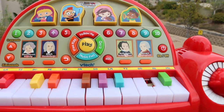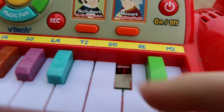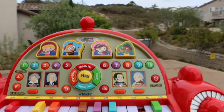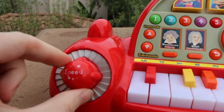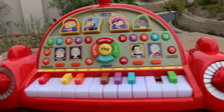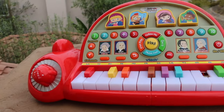And it works fine. You notice it has one of these keys missing here, but just gonna work with what we have. And another bent one here. Got these different switches here, so you can speed up the music here, or slow it down, but I think it's much better sped up.